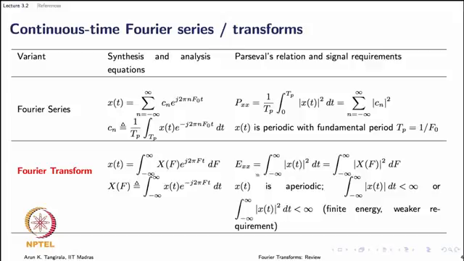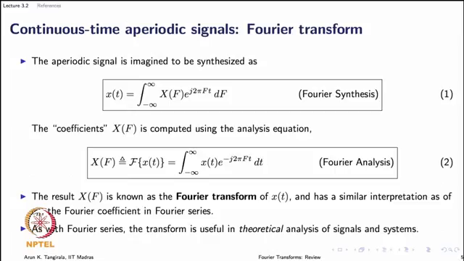If you move on to the third column, it gives us the energy spectral decomposition result, once again due to Parseval, very much akin to the power spectral decomposition result for the periodic case. Now, the notion of energy spectral density arises because of this integral on the right hand side. Because the area under the squared magnitude of X of f gives me the total energy, I can think of mod X of f squared as an energy spectral density, and the requirements on the signal, as I mentioned earlier, are given here. So, we will of course discuss this again at a later stage.